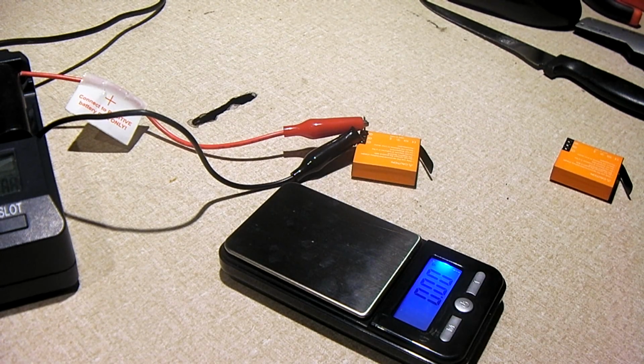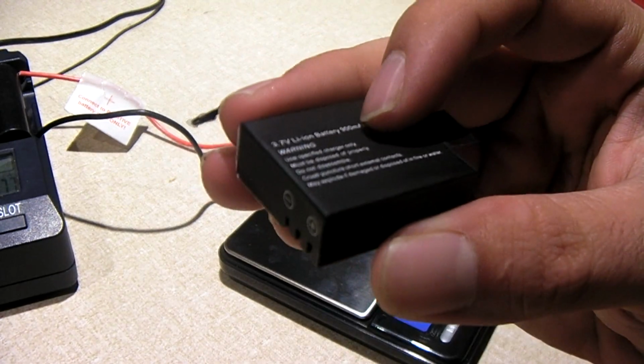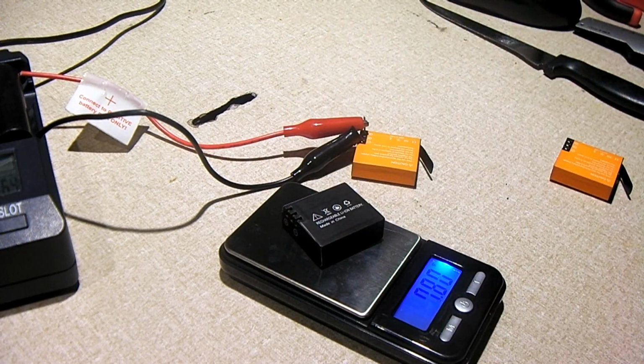The knockoff battery, again, says it's a 900 milliamp hour, but it's only a 200 milliamp hour battery. It weighs in at just 8.7 grams.